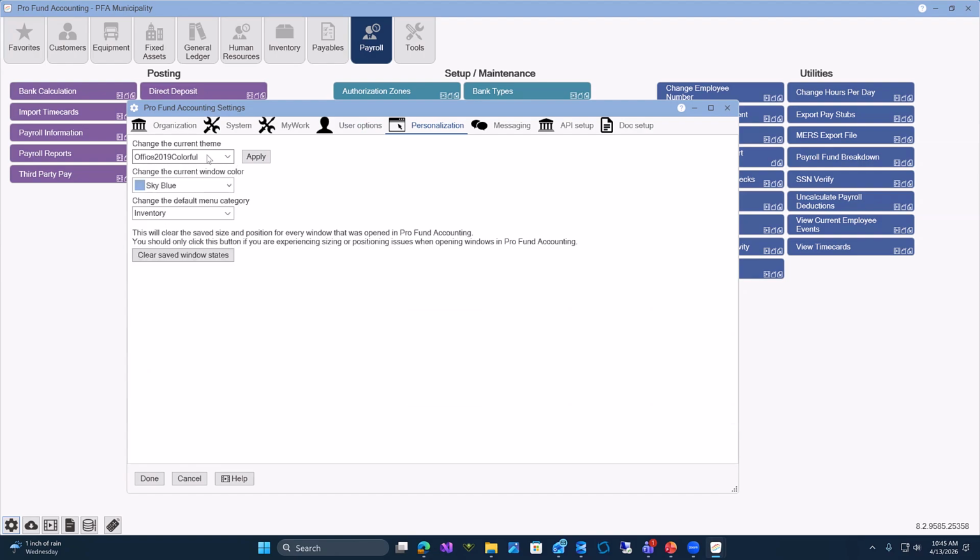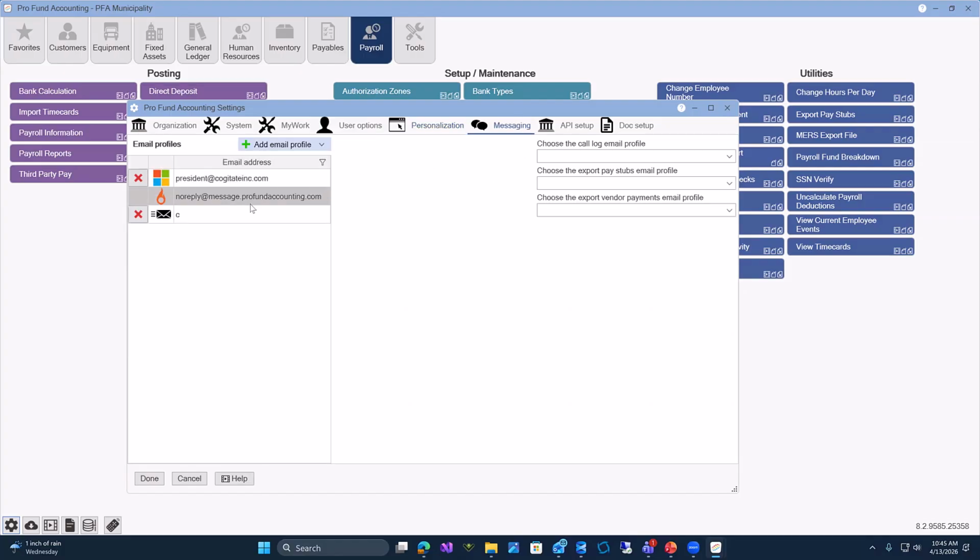And then in personalization, we have a bunch of different themes you can change. Obviously, it's the window, your default menu item, what you want to see when you first load in, and then the clear Windows save states is mainly used when you load in a menu item and it always pops up in that one place on that one screen. So if you happen to get a new machine or new monitors, you might want to click the clear saved Windows states before you change over. That way the states aren't in a position off screen. Every now and then that can happen.